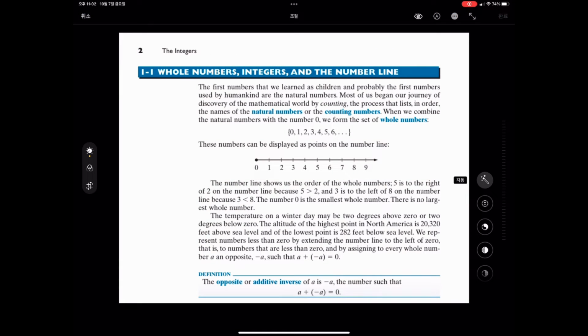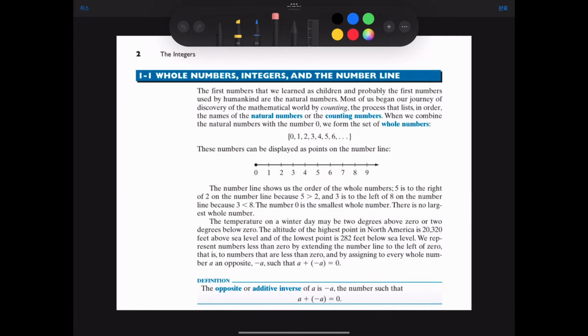A number line can be said to represent these whole numbers, or even negative numbers. A number line is shown right here. It is a line that shows any number, which can go on infinitely. And this can specifically represent which number is greater. Any number that is on the right is greater than any number on the left.